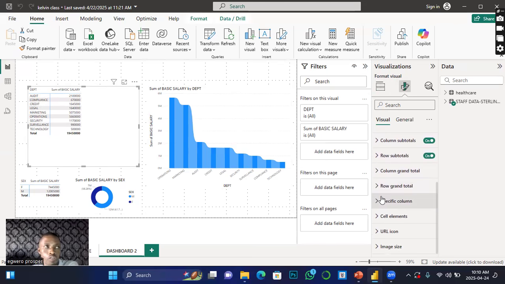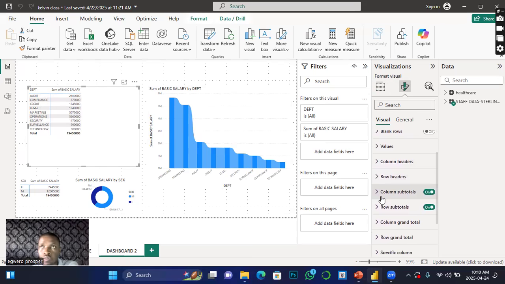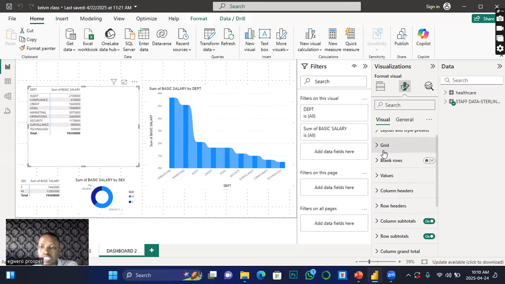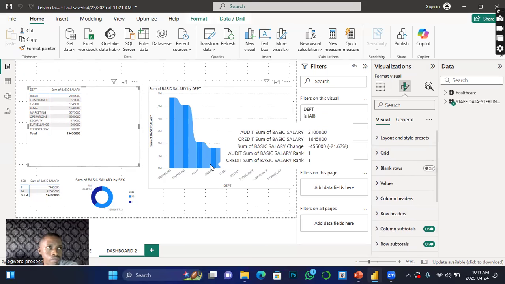So let me start from here. There are a lot of them. It's not left for you to sit down and play with each of them. The good thing about them is that when you activate one, you will see the instant application on your report. And you can as well deactivate it if you don't like it. Because the goal is to make sure that whatever you have here is well designed. And please don't use more than 2 colors. If you want to have a professional dashboard, don't use more than 2 colors.